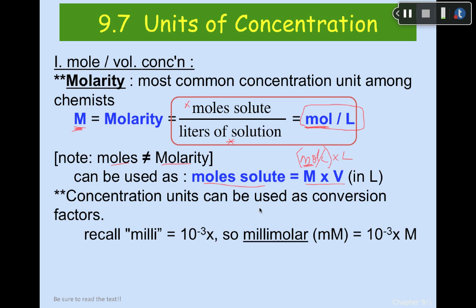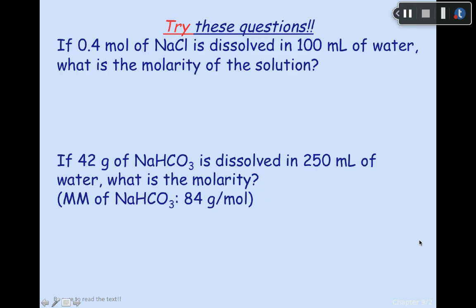Now, the other thing that might surprise you, if you haven't seen one lately, is that once in a while we're talking about small concentrations, and so you'll see a small m in front of the capital M, which represents millimolar. It's the same idea as milligrams, milliliters, milliseconds, what am I forgetting? Anyway, milli units are always 10 to the minus 3 times something. So it's 10 to the minus 3 moles per liter when you see millimolar.